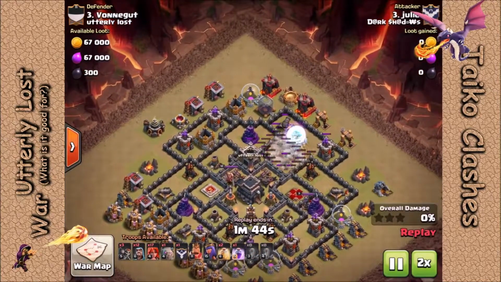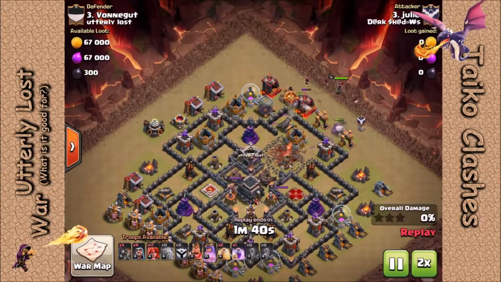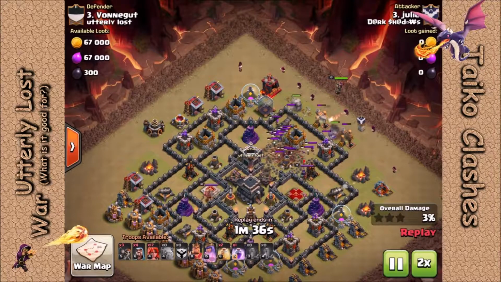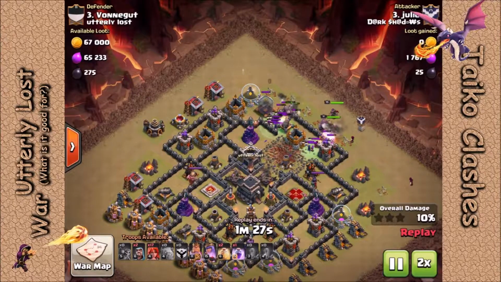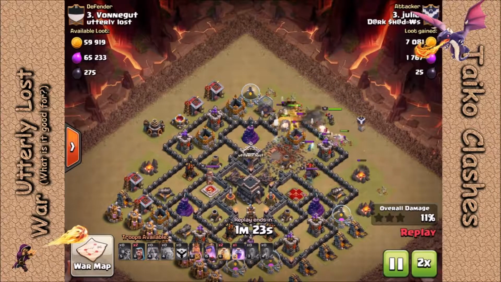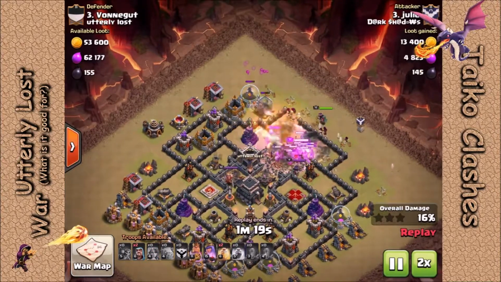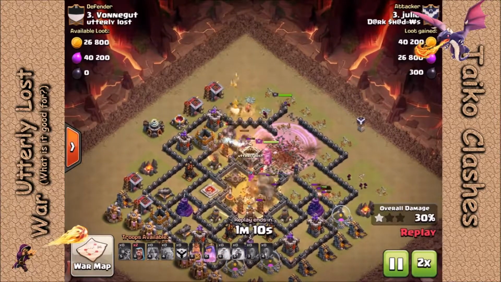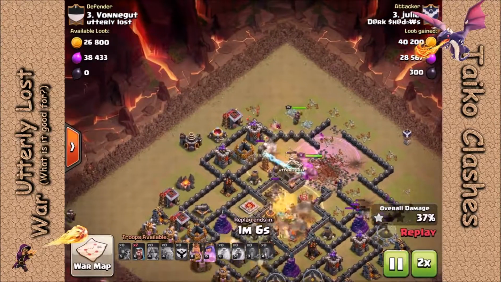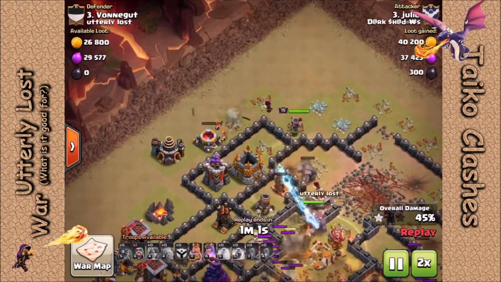Now let's look at a great defense by Vonnegut's base, just so he knows we still love him after a 98%. Instead of a bunch of wall breakers, earthquake spells to open up those inside walls, a couple of golems, wizards, heroes, looks very similar to Vonnegut's attack. They go into the core, they get raged, they get healed, they're taking out the core. Now watch this queen. This is bizarre.